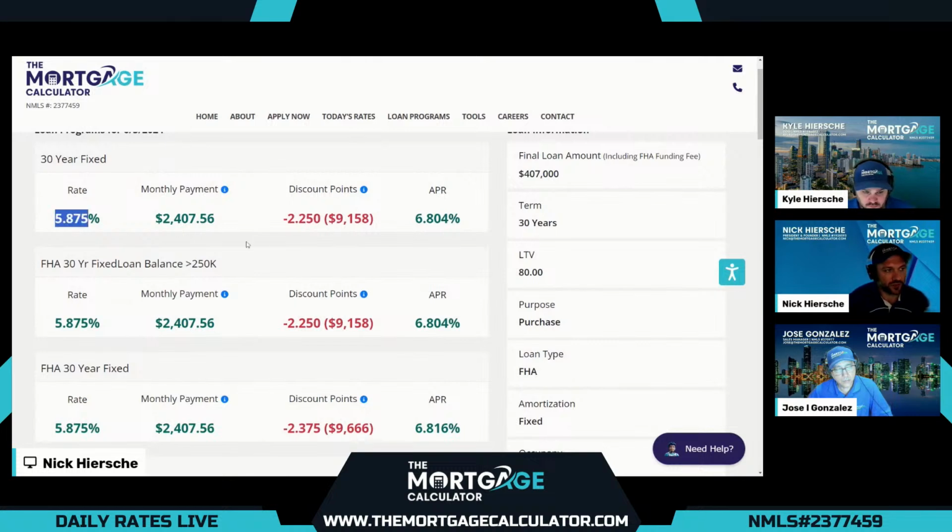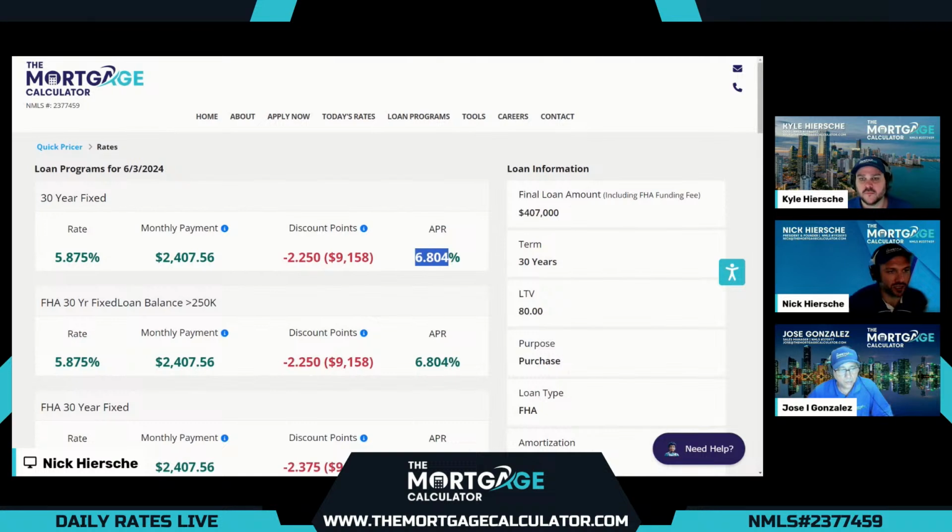So best option here at the top, 5.875 rate, 2.25 discount points and cost, puts the final APR 6.804. So comparing that to conventional, if our customer qualifies for both, this one is actually just a touch cheaper. And this does include the upfront and yearly mortgage insurance that is required for FHA. So our customers that need to use it, definitely a great option, very comparable to conventional, and a little more leniency there on credit issues.